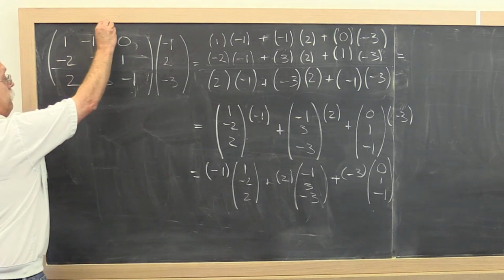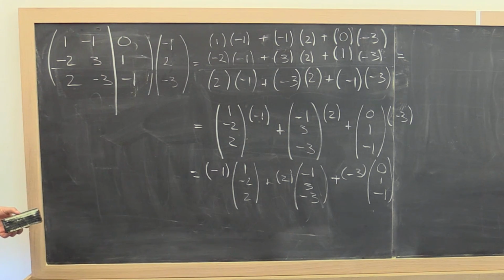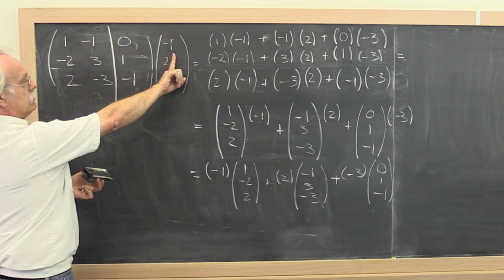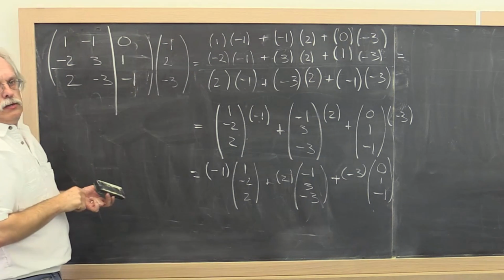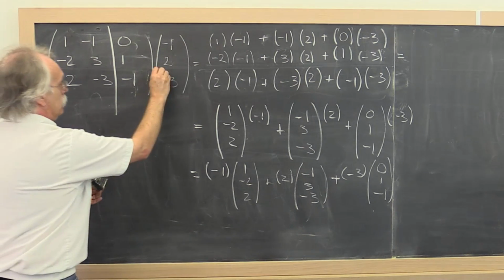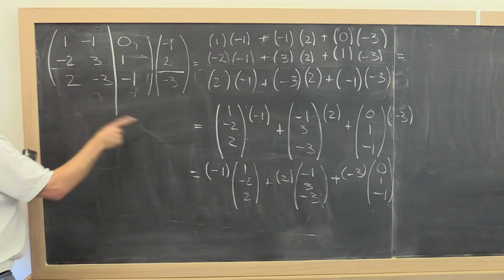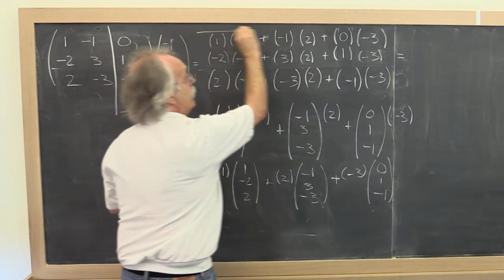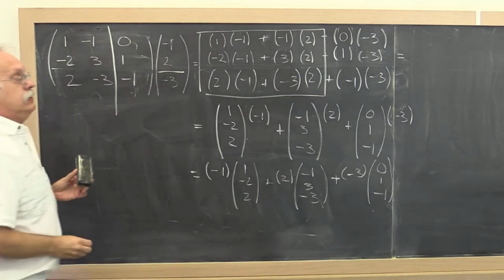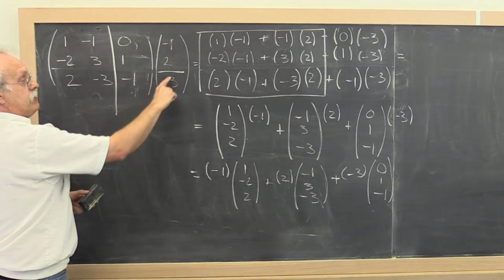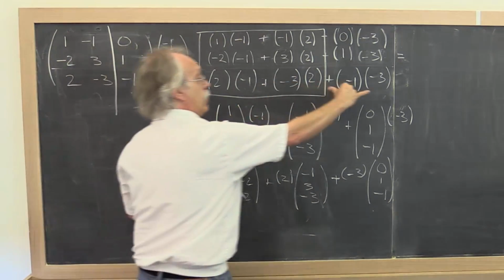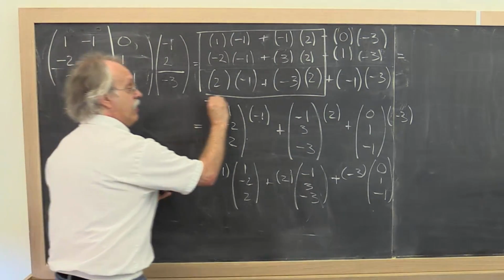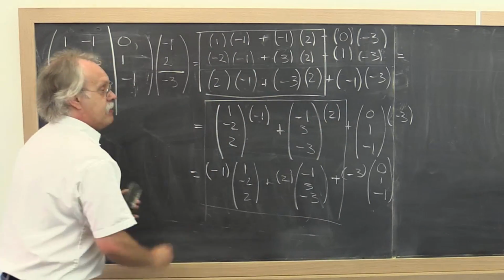So, as a matter of fact, if you partition the matrix like this, sort of arbitrarily, notice that the left matrix times, we can't do times that vector because that's 2 columns times 3 elements. It doesn't work. So we need to partition it. The left matrix times this first part of the vector is exactly this computation right here. And then the right part of the matrix times the last part of the vector is exactly the computation that still remains. Or you can think of that as this is the first part and this is what remains.